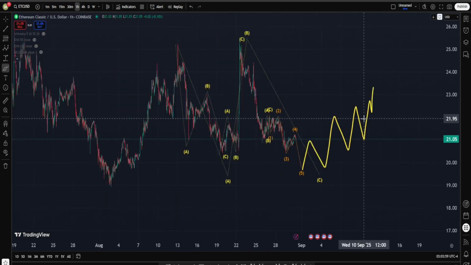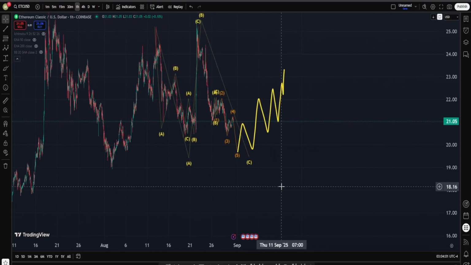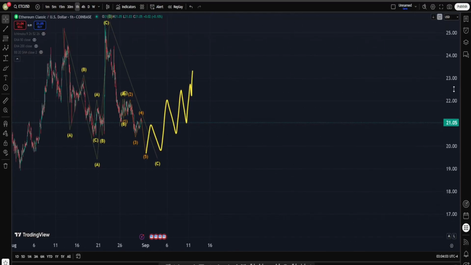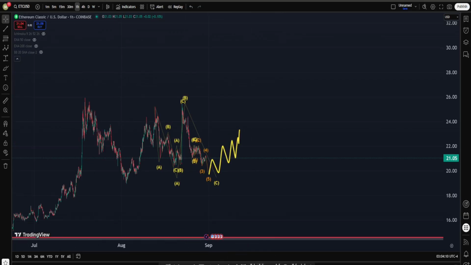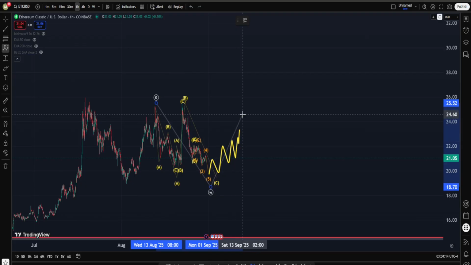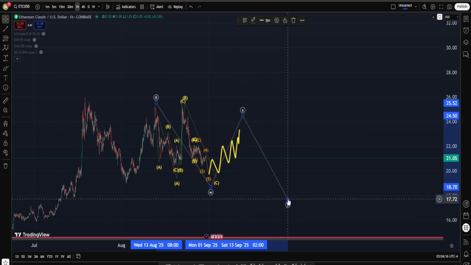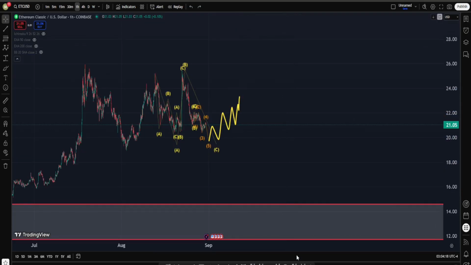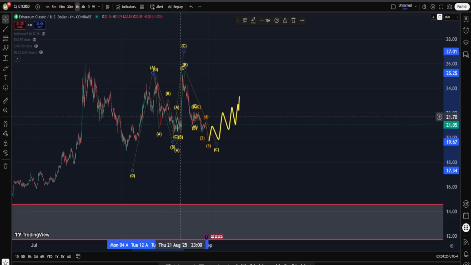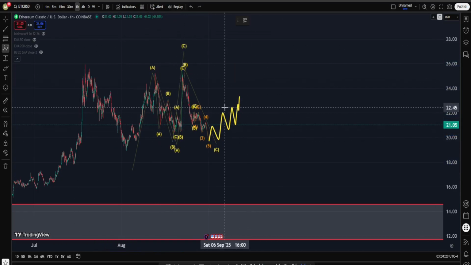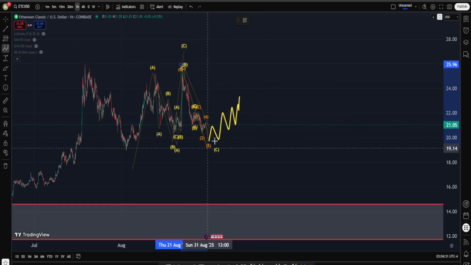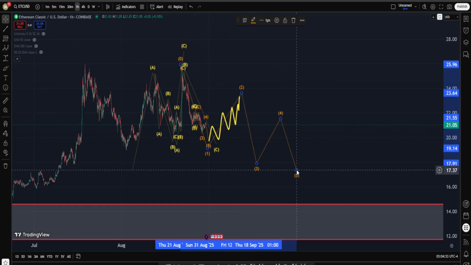If we get a very slow move up, a correction structure, at that point, you are going to see me talking about two different counts, but the same conclusion. Scenario number 1 suggests this is a flat, but it's into a wave W, correction for wave X, and we can have another move down into our wave Y. Scenario number 2 suggests that this is like an A, B, C structure on the upside, this whole move, and one way or the other, after this is over, we're gonna have another move down, but on a higher degree, it's gonna be like a 1, 2, 3, 4, 5.